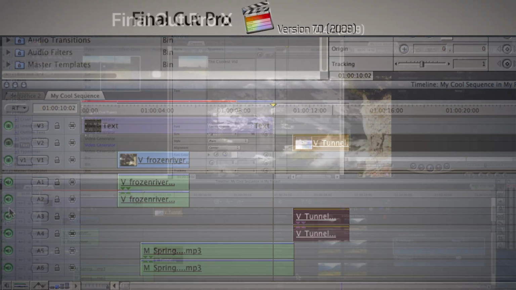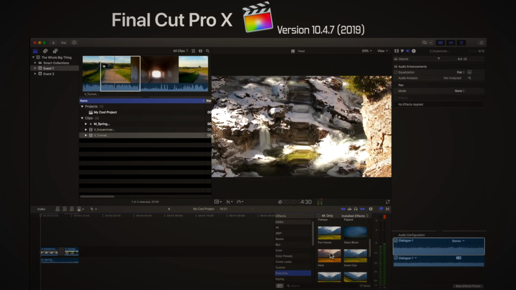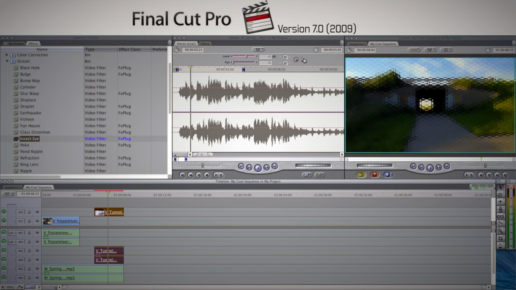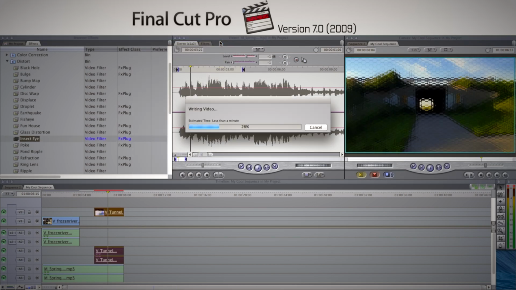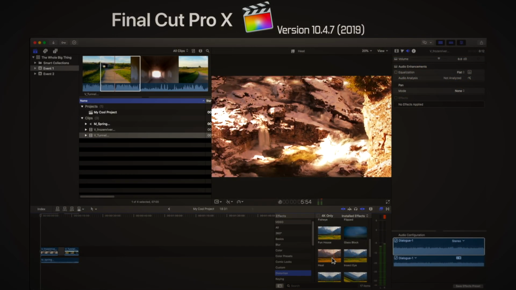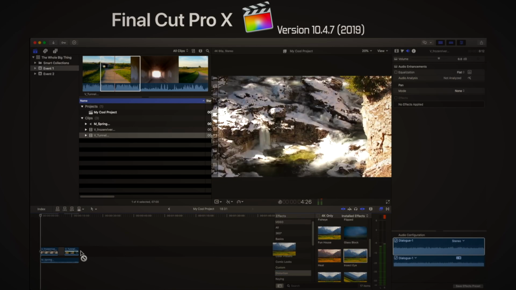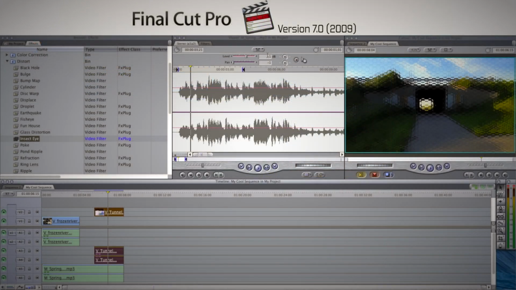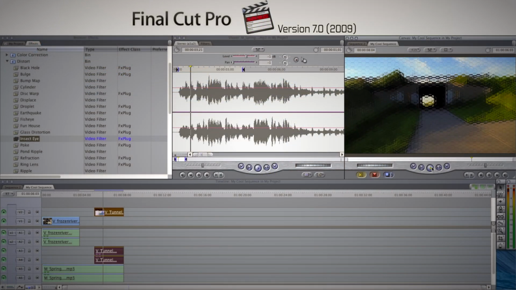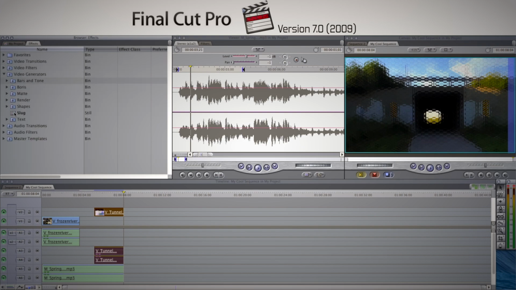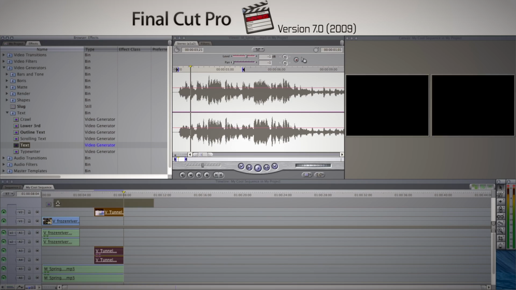But on the flip side, you have the effects, which I think are done much better in X than 7, because in 7, you have to manually render the effect before you can even look at it, whereas in X, you can preview the effect. And that's the thing. X, I find, is quicker to whip things up, whereas 7 is slower but has a more professional feel. It was a lot quicker for me to add a title in X than it was in 7, but essentially it was the same organization.